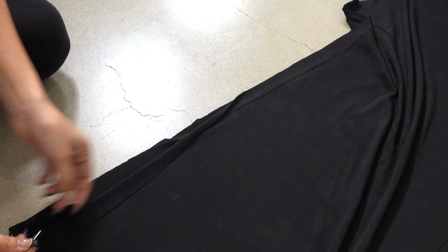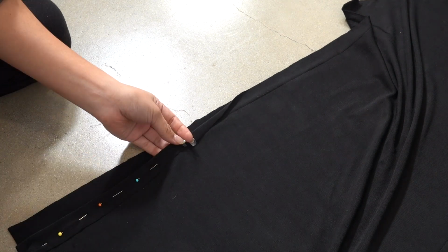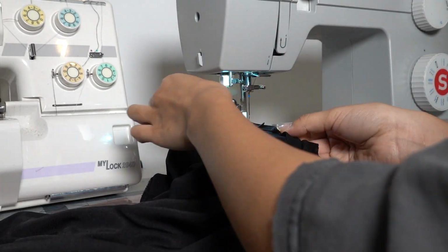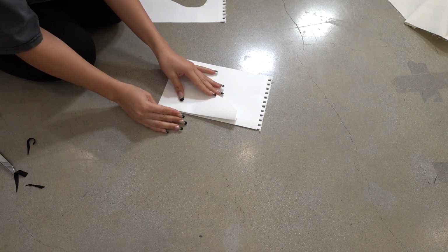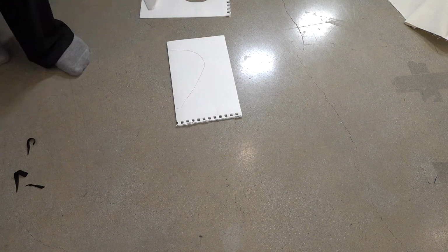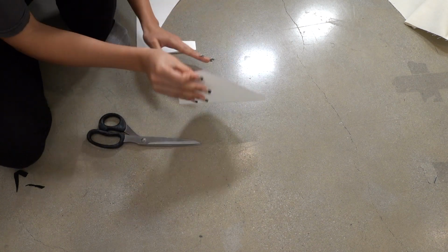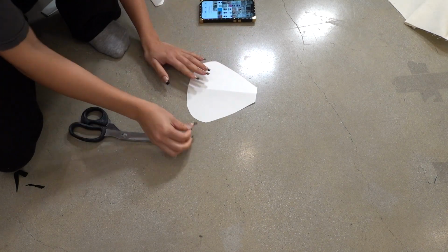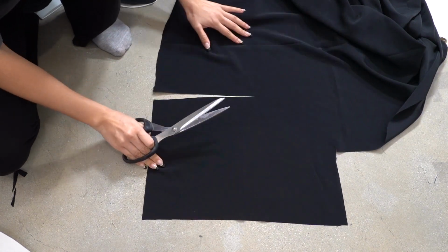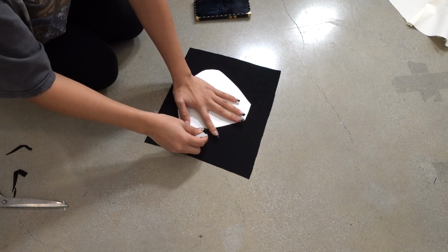I wanted the sides of the dress to have slits, so I folded in the bottom edges of the dress and sewed that down. To make the perfect cutout in the center of the chest, I took a piece of paper, folded it in half, and drew out the shape I wanted. After cutting out the shape, I used a random piece of fabric and I cut a small square where the shape would fit, and I kind of just traced the shape with some fabric chalk onto the fabric.